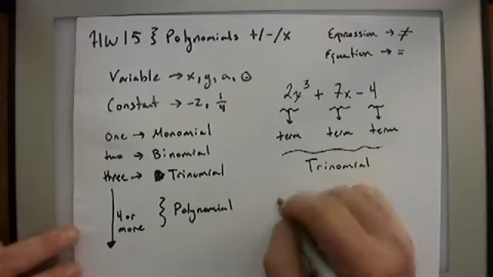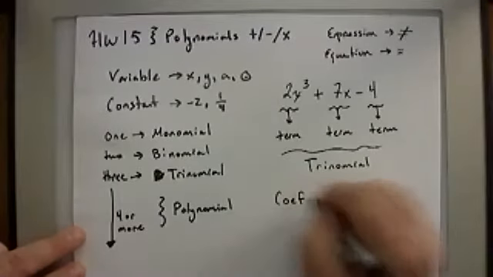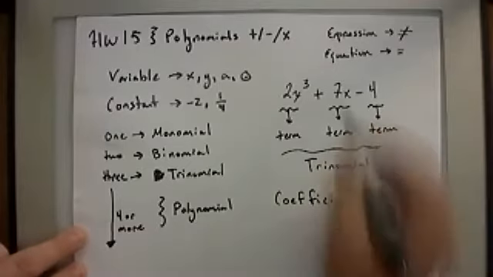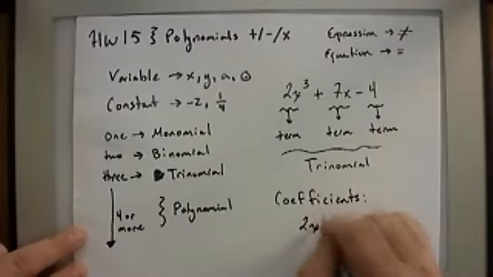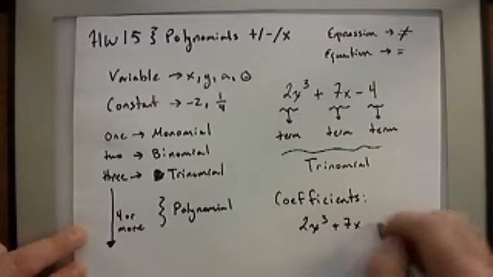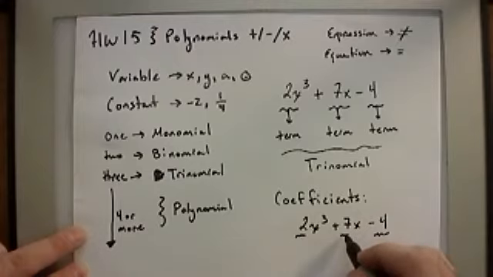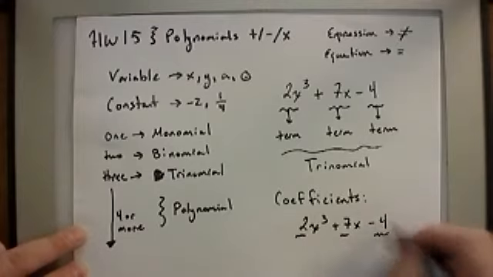What else do we need to talk about? Let's talk about the word coefficient, and we'll put this all together in just a minute. I'm just listing the stuff out right now. Coefficients. Let's take that first thing we had, the 2x to the third plus 7x minus 4. Let's take this expression, because there is no equal sign. The coefficients are the 2 and the 7, and technically the -4. The coefficients are the numbers in front of the variables, right? So this 2 is a coefficient, the 7 is a coefficient, and the -4 too. A lot of people like to drop this one off.